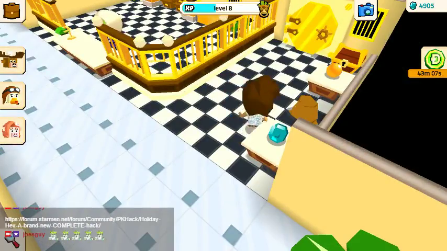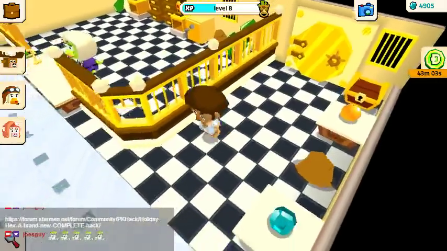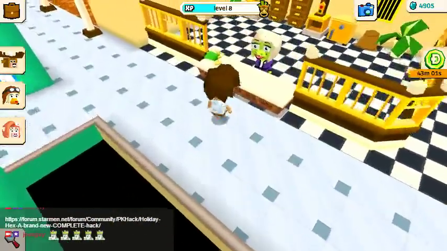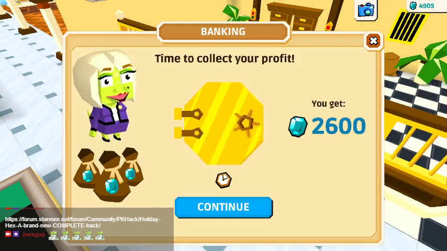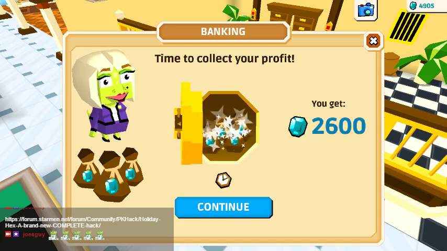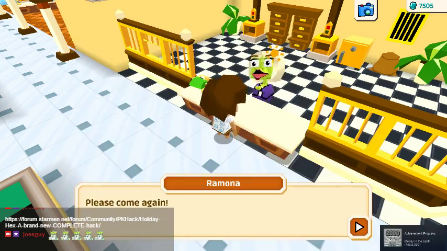I mean, can I just nick that? Steal the gold here? Well, no, right. Alright, my stocks are doing bad. My stocks are doing bad. Not so good. Let's see. Oh, time to collect your profit. Withdraw. We got over 2 grand. Not bad. I'll take it. Continue. There we go. Money in the bank. There we go. Please come again.